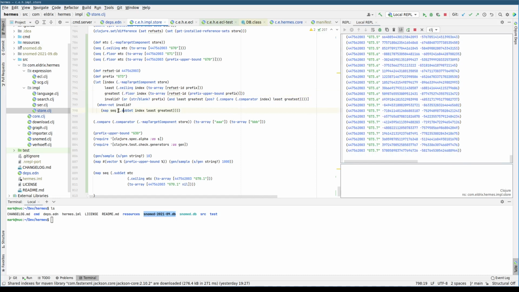So what we need to do now is take this data and extract the upper and lower significant bits of the UUIDs. And that's going to be really easy. Then we make a UUID and then we fetch the RefSet ID for that.